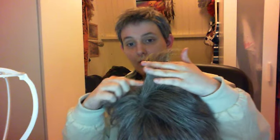So what you do then, after you work round, is you keep your fingers at the length that you want it to be. If you want it to be this long, you keep your fingers like that and you cut above here, so you have a bit of extra to make sure you don't cut too short, because if I had done any shorter, it would have ruined it. Just go round, and when you get to the top bit, you start off again cutting it shorter, but not too short, because the top is actually longer than the sides. It's the longest here, and it goes shorter all the way to here, and here it just matches up with the length of the sides.